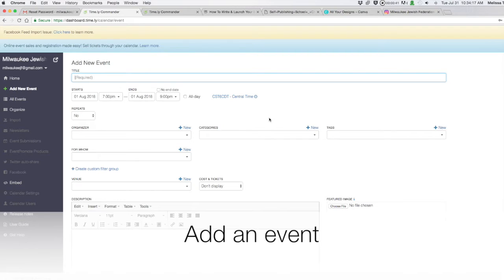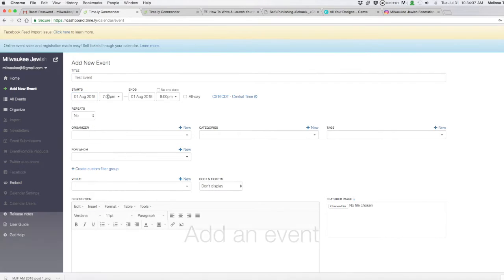So I'll just go through this real quickly. The event that I'm going to put up here is a test event. So here we go, test event. Adding in your date and your time as usual. The times are listed in 30-minute increments, but you can just delete those last two digits and add in some kind of other start time or end time. You just need to manually add that instead of clicking on it from the drop down.